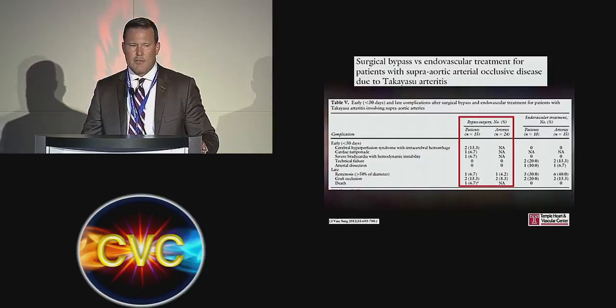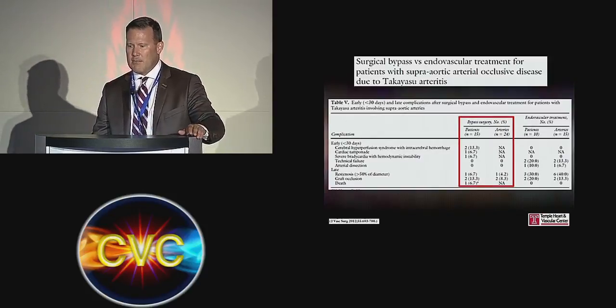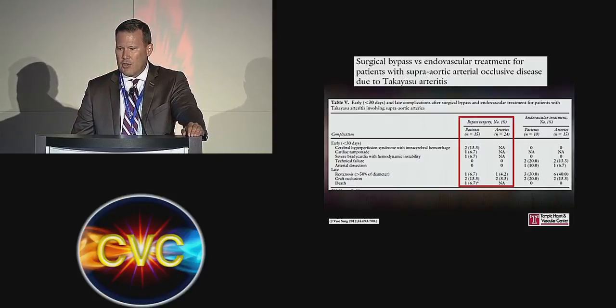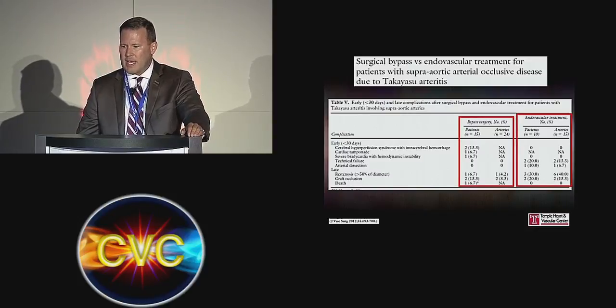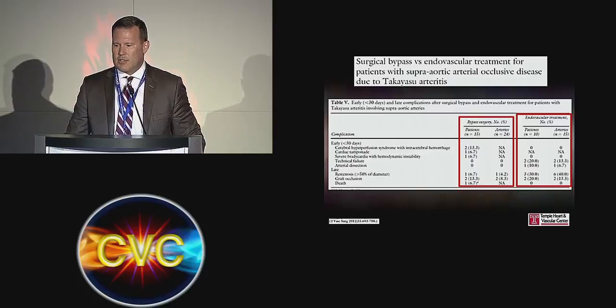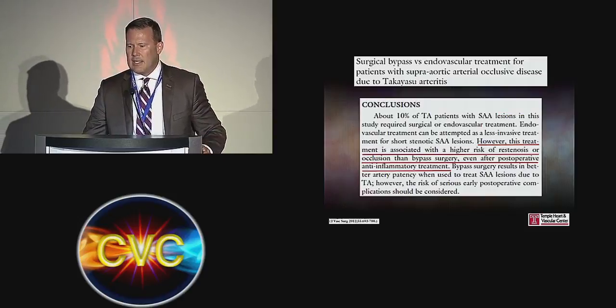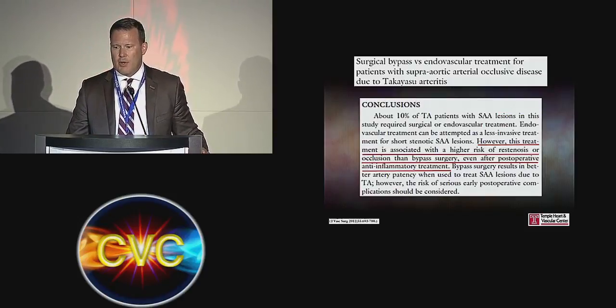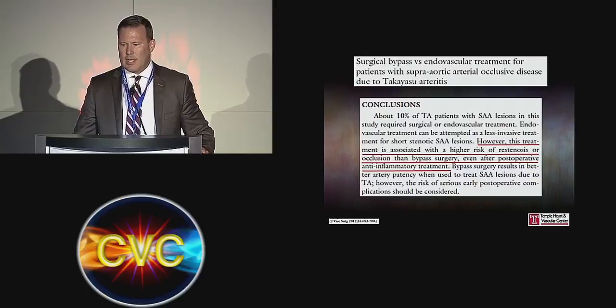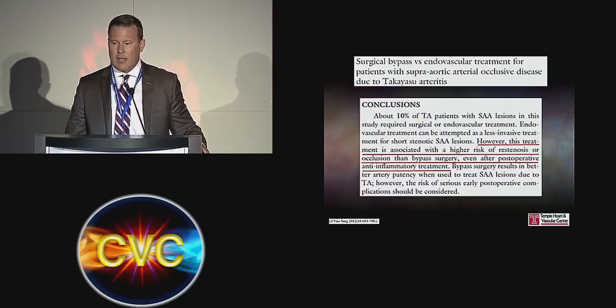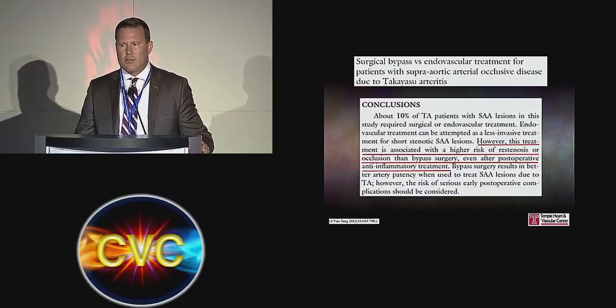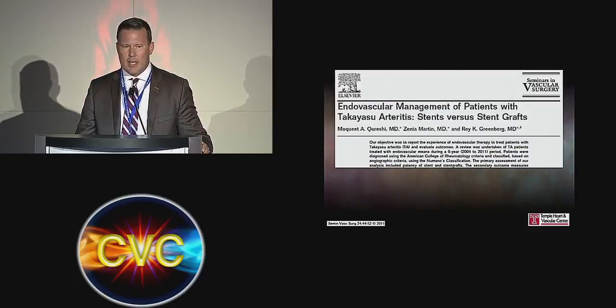And when you look at the outcome of the surgical group, you could see that in the 15 patients, they had pretty good early success with decreased risk. And then in the endovascular group of 10 patients treating 15 arteries, there was a similar technical success and similar results. And the authors in that paper said that the treatment from an endovascular standpoint is associated with a higher risk of restenosis or occlusion than bypass surgery, even after postoperative anti-inflammatory treatment. So the endovascular treatment doesn't quite seem to have the durability that an open surgical approach has, but it's technically very feasible and has some potential.